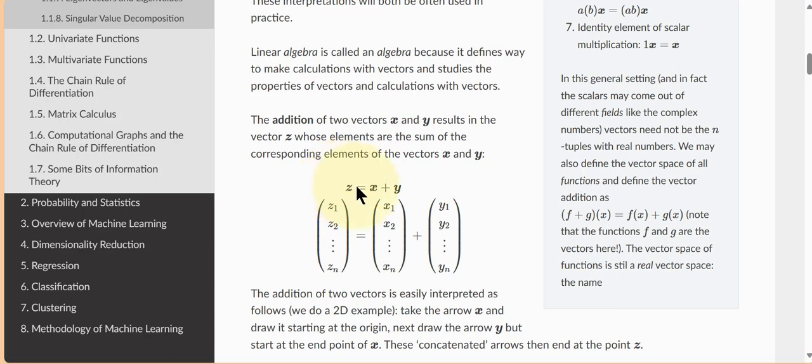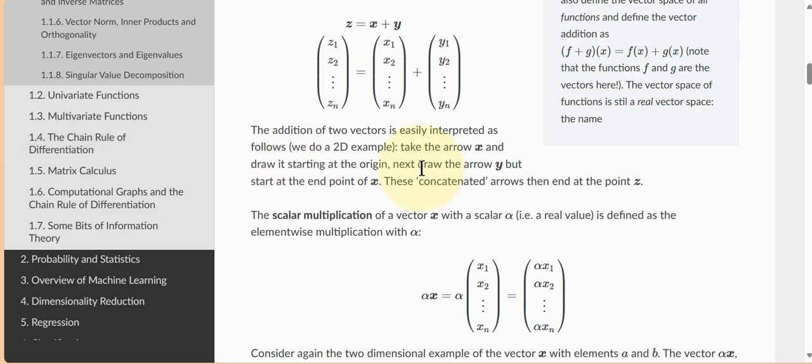Just like with regular numbers, we talk about adding two vectors, but it's not the same because vectors are not just regular numbers. We still have an operation called addition, which we use with vectors, and here they explain how to do it. They say that when you add two vectors, you'll get a new vector. We know that you just add them element-wise, or element by element. In other words, z1 is equal to this one plus this one, and zn is equal to this one plus this one.